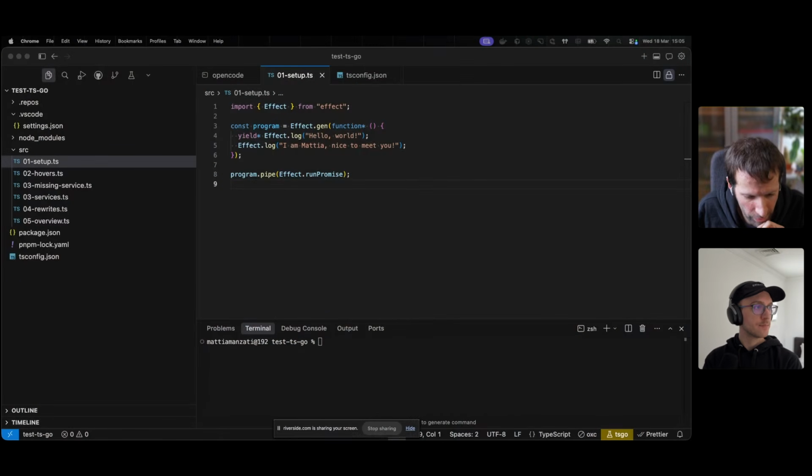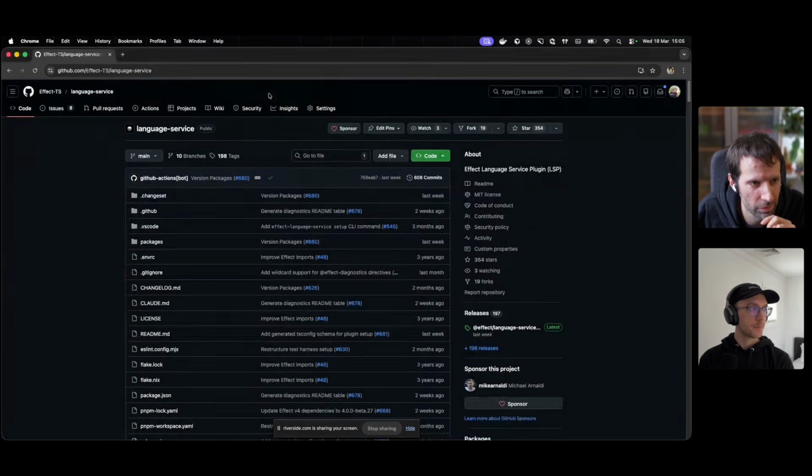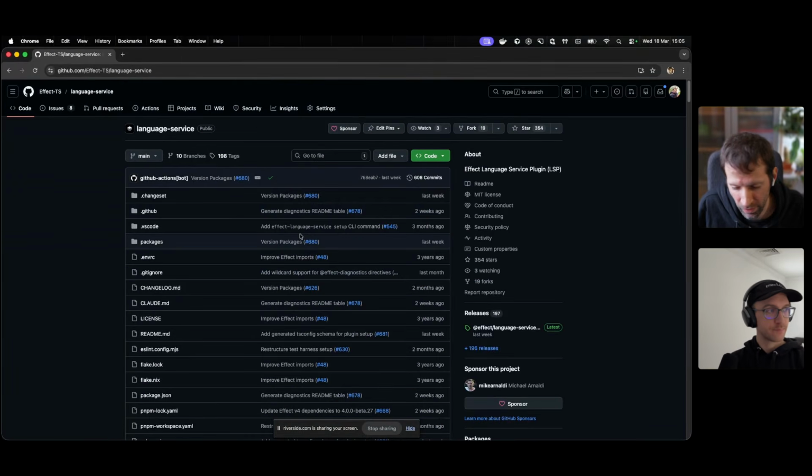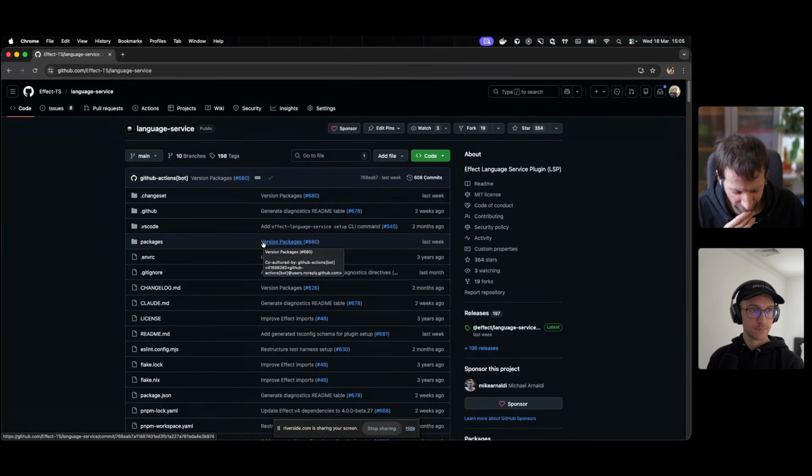So as you know, Effect has, maybe let's start by sharing my screen. Effect had a previous language service with a lot of interesting features, but the most interesting ones are the diagnostics, and this is written in TypeScript. What we found out while writing this language service is that for diagnostics with Effect to be meaningful, we need a lot of type information. So we cannot build something in JavaScript that calls the TypeScript Go APIs, because we would be limiting performance through the communication bridge.